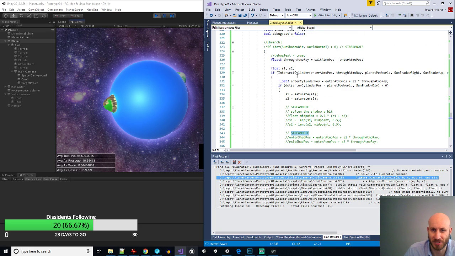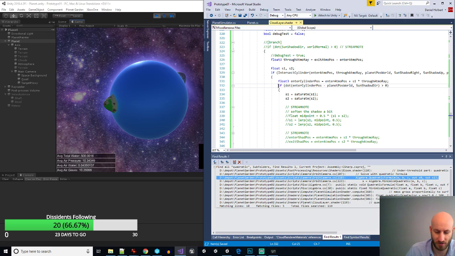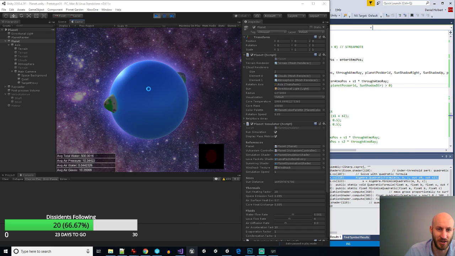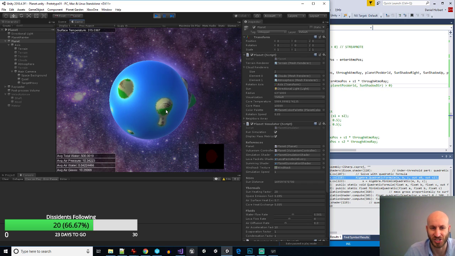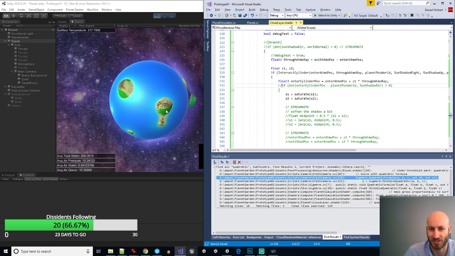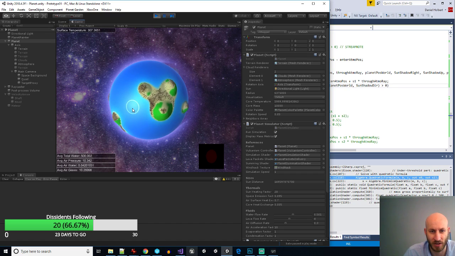How I get the shadow is I calculate where that ray would enter a cylinder that's centered around the planet and going in the direction of the sunlight. But if I don't consider it only on one half of the planet, then you can almost see the shape of the cylinder there. It extends to both sides of the planet, which obviously doesn't make sense because the shadow is by definition on one side. So we say, let's fix that, and now we do it only on the one side.